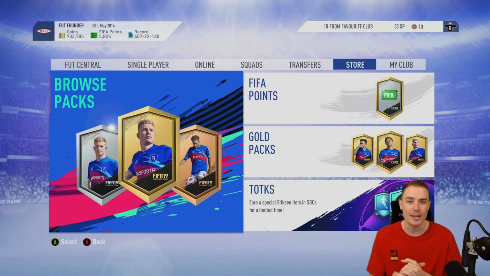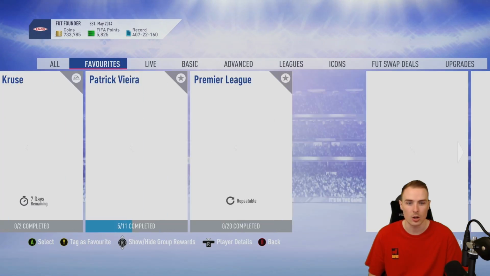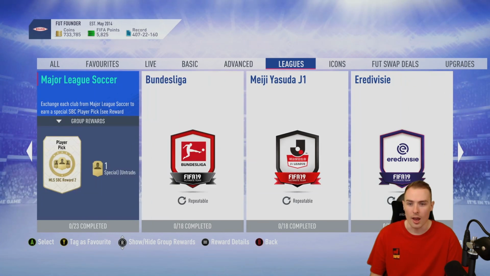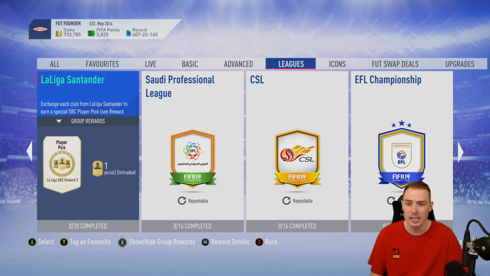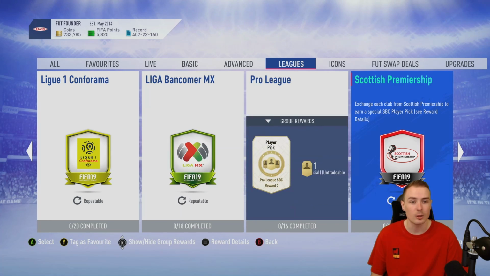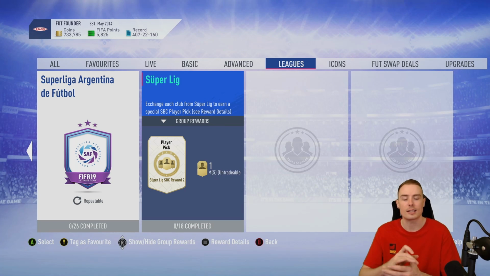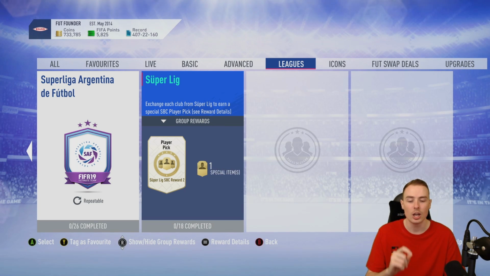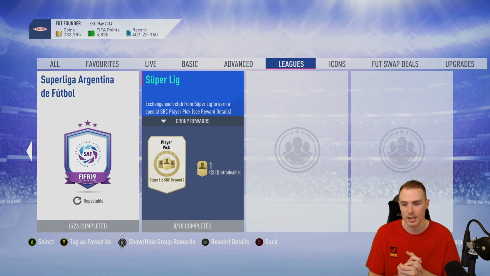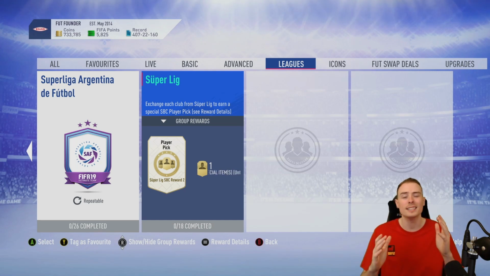If you guys want to let me know down in the comments which league SBC you would like us to do, if we go to our SBCs, go to leagues and have a look. We've got the Serie A, Prem, A-League, Liga NOS, MLS, Bundesliga, Eredivisie, La Liga again, the Saudi League, the Championship, Ligue 1, which we've done, the Mexican League, the Pro League, the Scottish League, the Argentinian League, and the Super League. Let me know which league you'd like to see me complete in our next League SBC video, then I will get that done. Hopefully, we'll get some better pack luck than what we just got for the Premier League, because that was pretty awful.